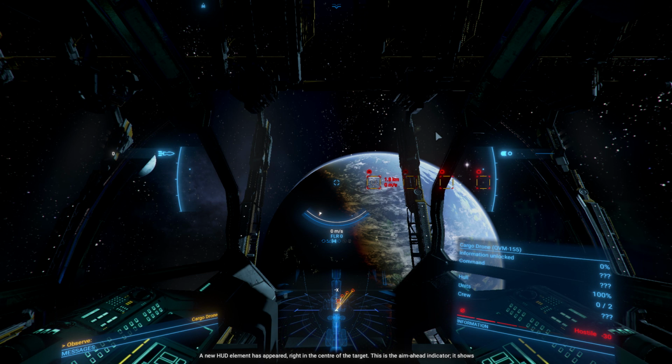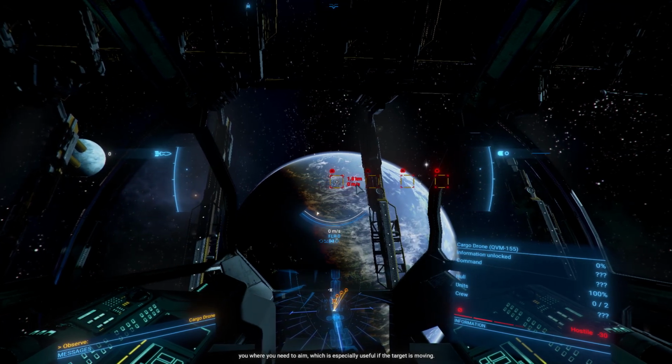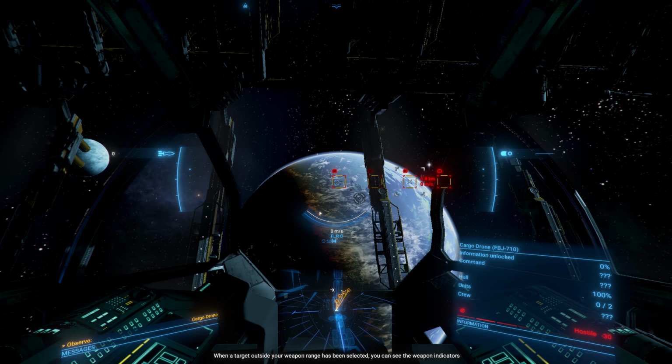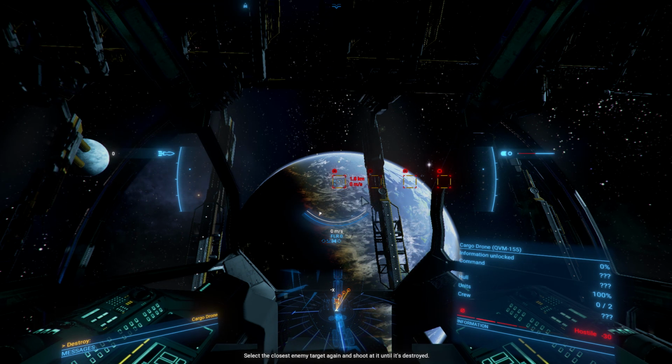A new HUD element has appeared right in the center of the target. This is the aim ahead indicator. It shows you where you need to aim, which is especially useful if the target is moving. Slowly cycle through all the targets. Cargo. When a target outside your weapon range has been selected, you can see the weapon indicators becoming darkened. The aim ahead indicator also changes its appearance. Select the closest enemy target again and shoot at it until it's destroyed.